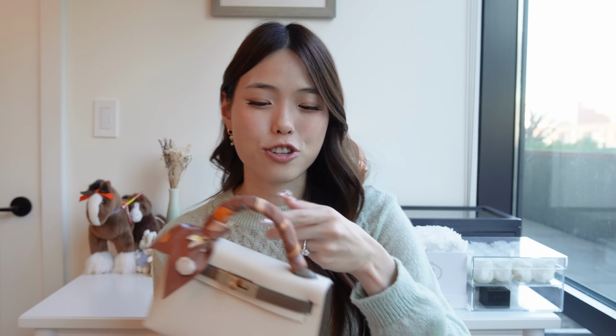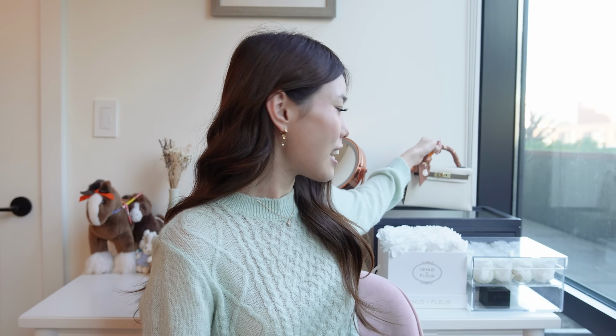So after selling that, I wasn't looking to purchase anything necessarily. If I had to pick something that replaced it, it could be my mini Kelly, but this honestly does fit way more than that tiny little Chanel card holder on chain ever did. So in my mind, I didn't actually replace it with anything. It's just something that I sold because it no longer fit my needs and my lifestyle.